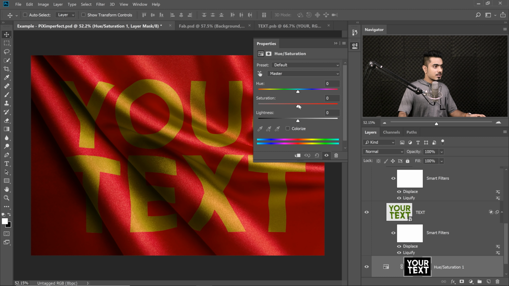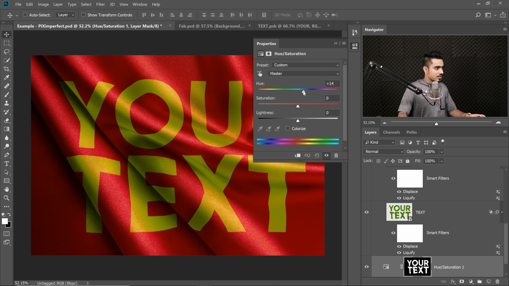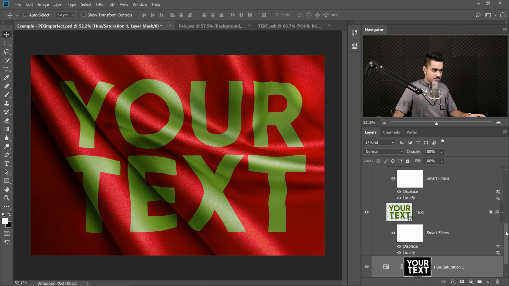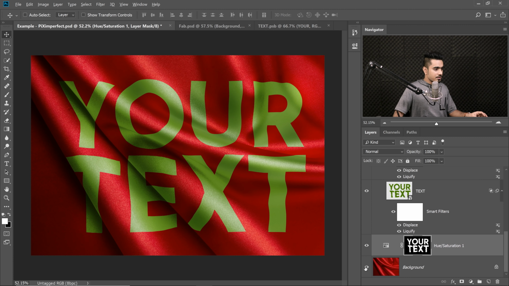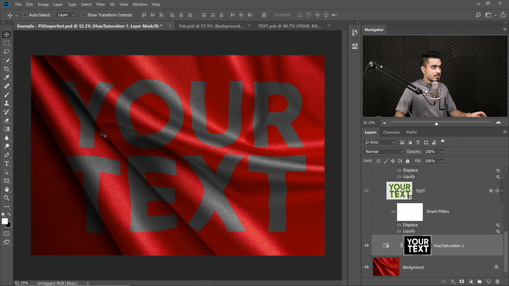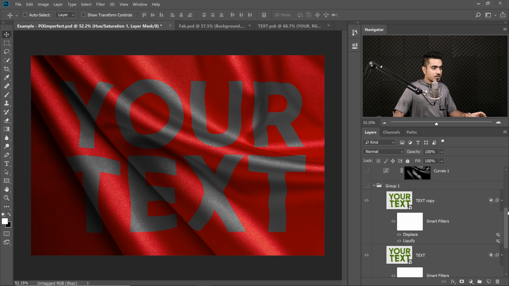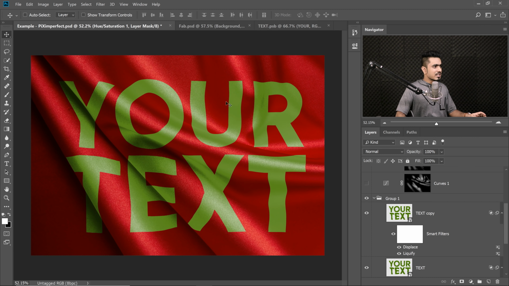Then you can either change it to green, or you can just decrease the saturation so that area won't be affected. So the saturation has been changed to 0, so it's black and white. If I turn this one on and this one on, as you can see, that area is black and white. Now, once you turn this one on, have a look, it looks strange. So we need to rework it.